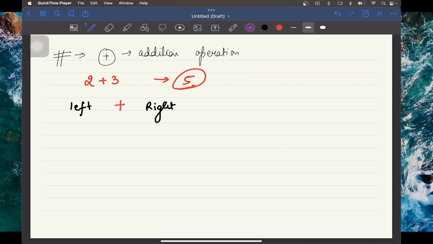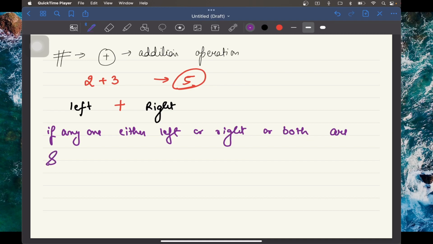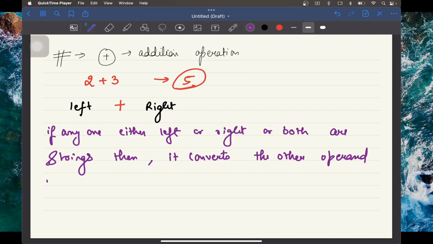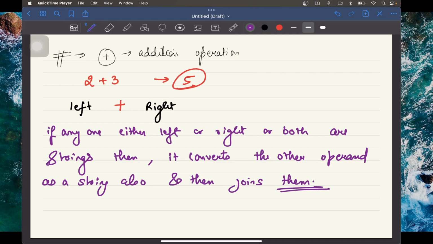If either left or right or both are strings, then it converts the other operand to a string as well, and then joins them.